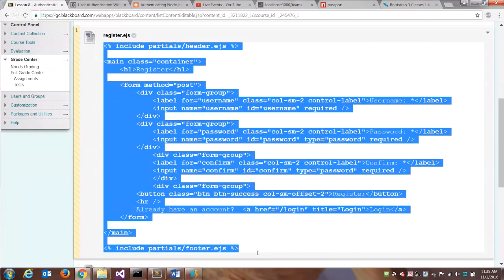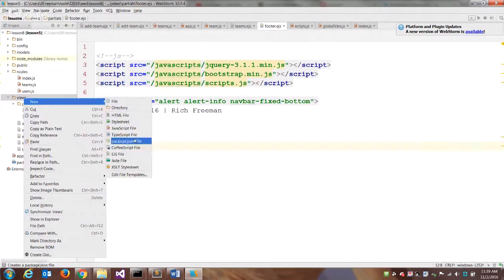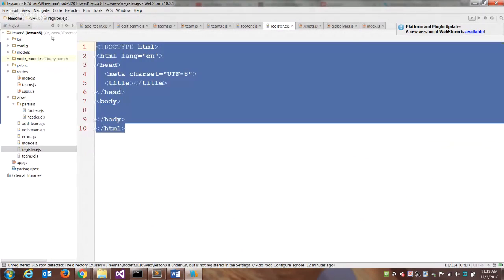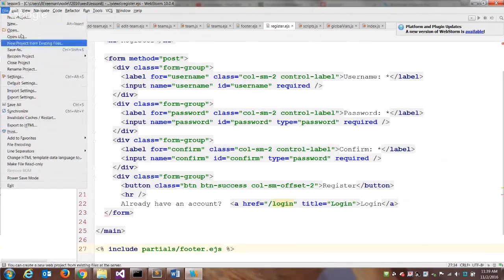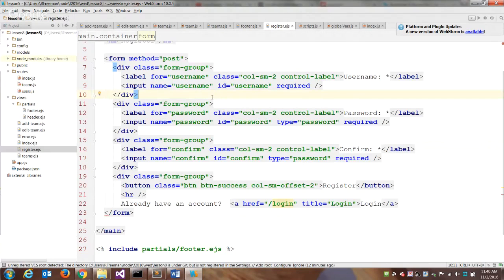So I'll just copy everything here. It's got our header and footer. And do the same thing with login.